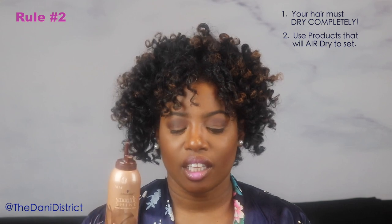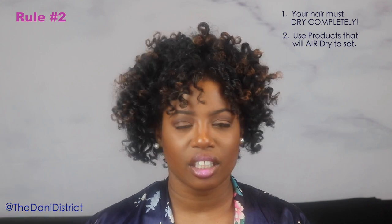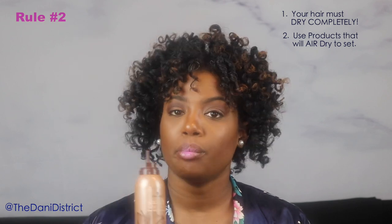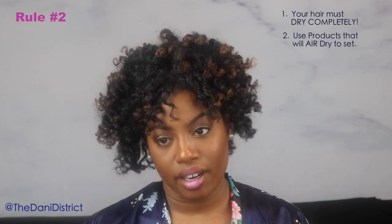But I've tried this same theory using different creams. I tried it once with a natural hair care gel that I usually use for twist outs and it did not work. So you need to be very mindful of the product that you're using to achieve this style. If it does not say air dry, you should probably not use that product.